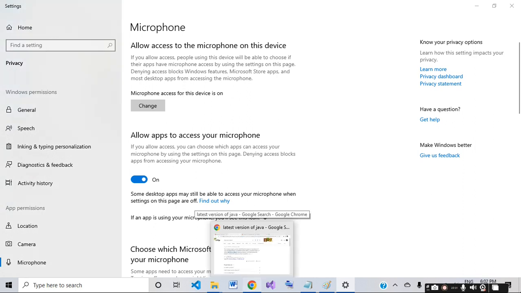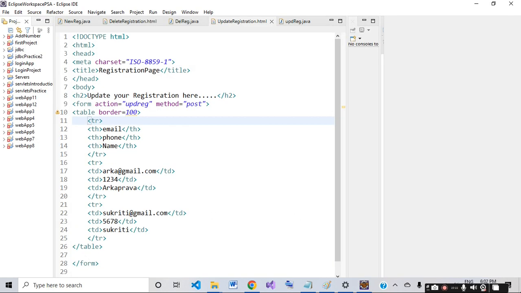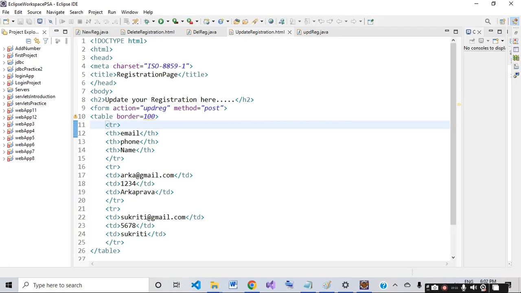and let us wait for it being okay. So it is starting the Eclipse, so we'll wait for the same to see the steps involved. Okay, so as you can see from here, all my previous things, whichever code I have written in the past, all came here. So this is the project explorer.